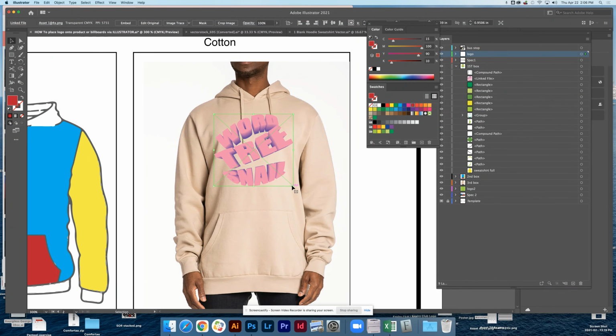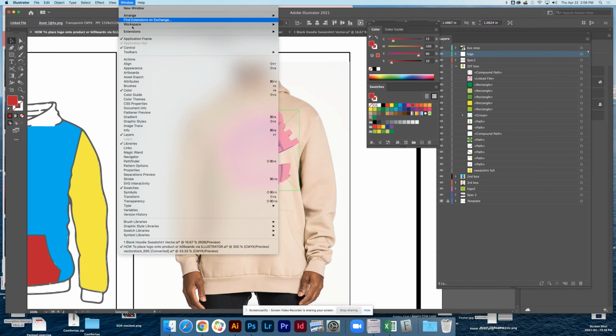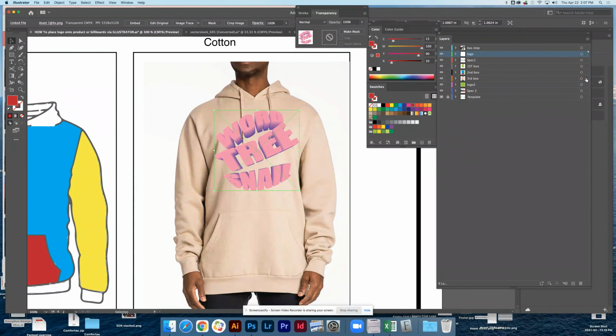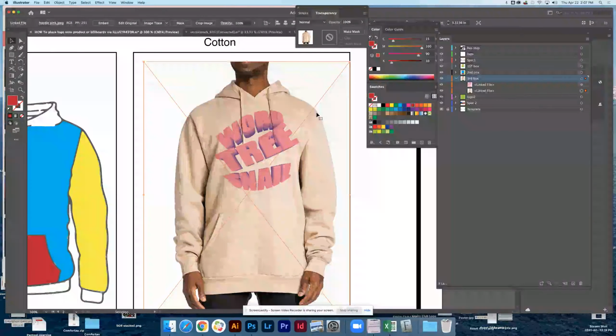So if I want this logo to feel like it's actually on this hoodie and it has some wrinkles on it and things, all I have to do is a couple things in Illustrator. I can also do this in Photoshop, but I'm going to do it in Illustrator here. Here it is, and I'm going to go Window, and I'm going to open up Transparency. Okay. Again, I also want to pull this logo into my third box, so everything is in the right box. There we go. And I'm going to put a transparency layer on this called Multiply, which allows it to feel like it's behind those strings a little bit.